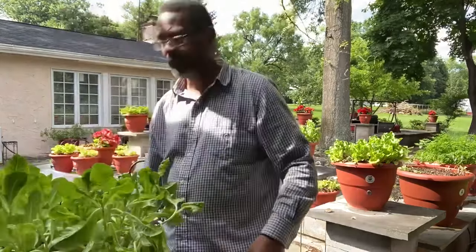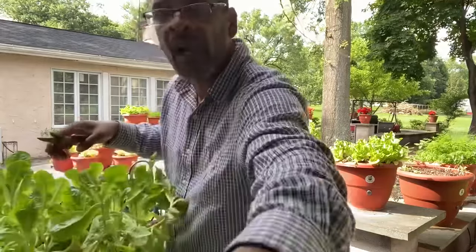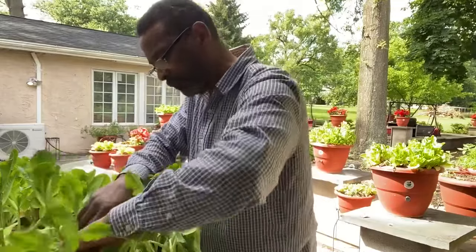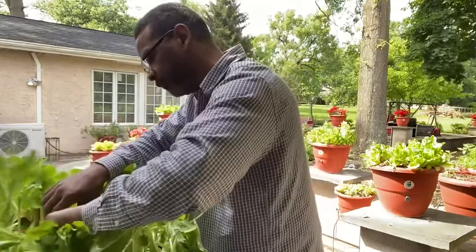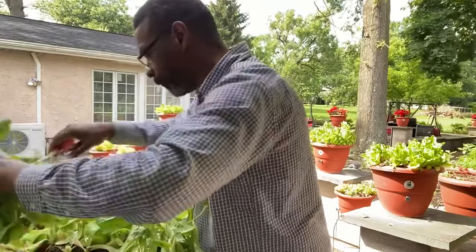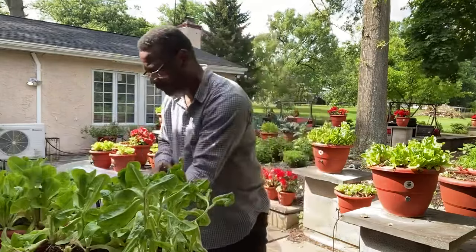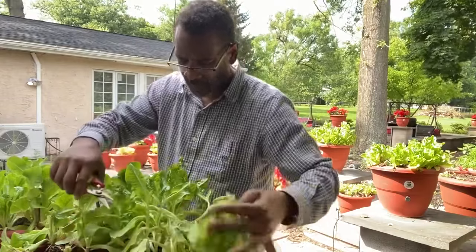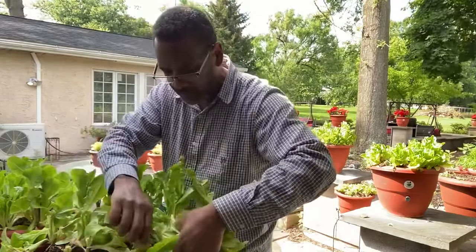Some of them are overgrown, and it's long overdue. And so that's what your brother's gonna do right now. He's gonna start cutting this down. I'll go back and I'll wash them off, get them cleaned up. Very fleshy, very much alive. This cutting is overdue. It should have been done like about a week ago, but I haven't had time.